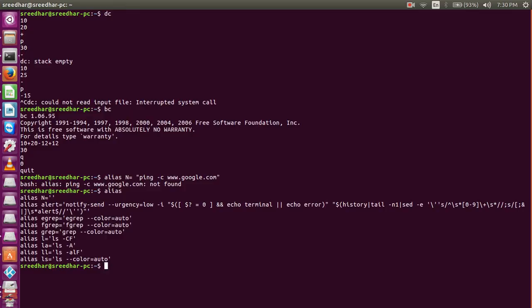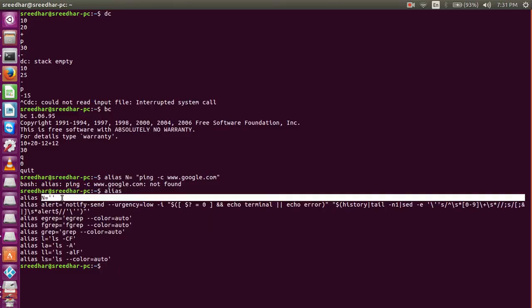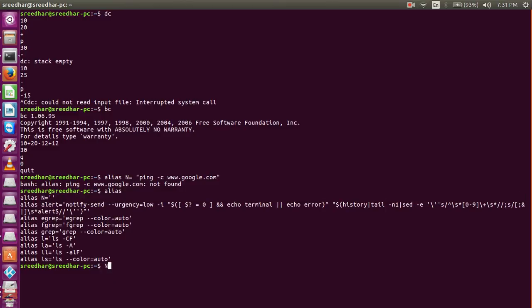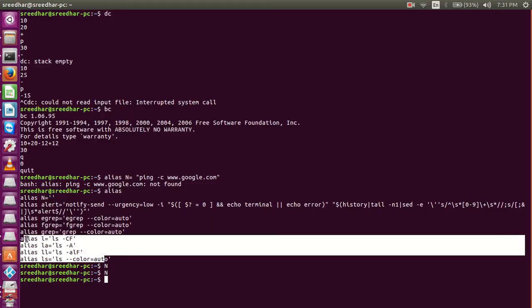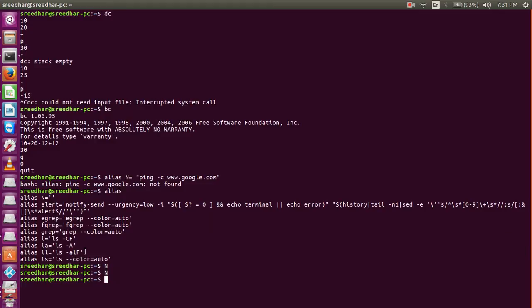See, n is the alias, it is already here, you can see the name n. Let's execute n, and there is nothing there. In this way you can alias. For example, here you can see alias ll equal to ls -alF, which will show you the long list information, the list of files. la equal to ls -A. These are all default aliases that are already there. See, ls equal to ls --color, so you can get a list of information like that.